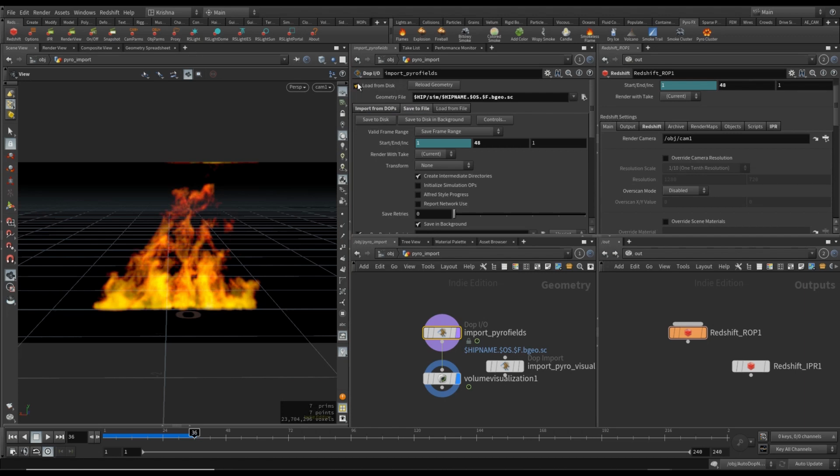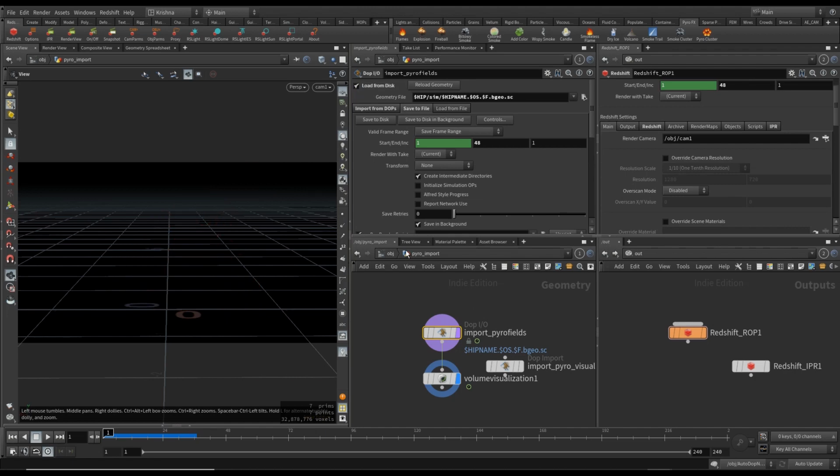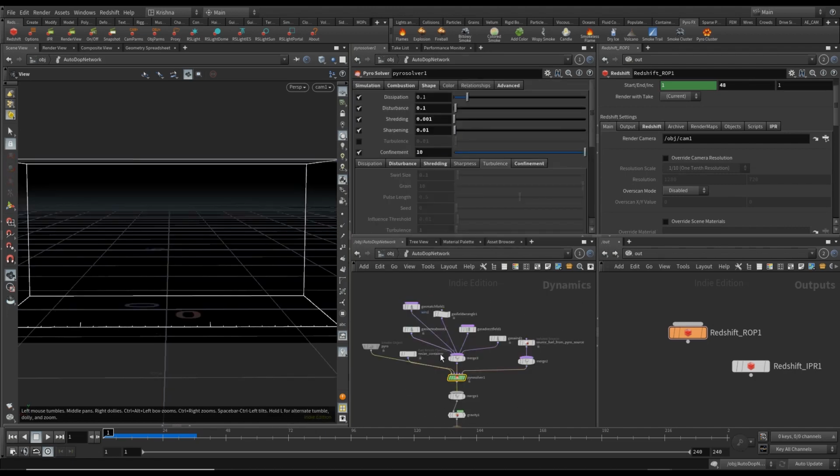This is without turbulence. Again, it all depends on what you like. As I said at the start, you can play around with these things all day long. So it's up to you.